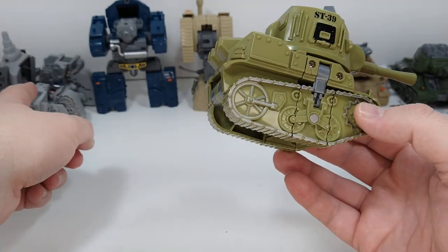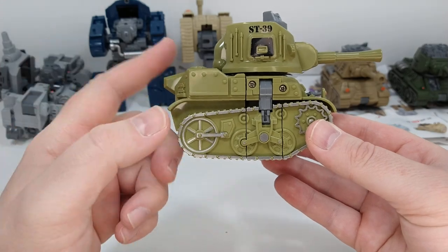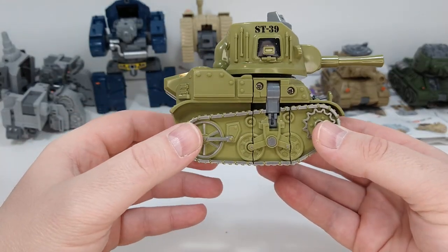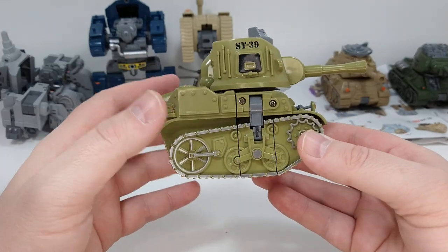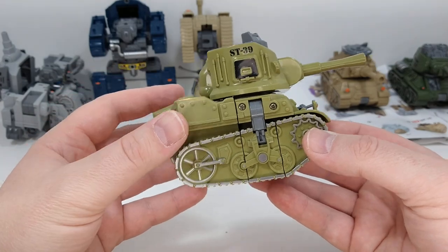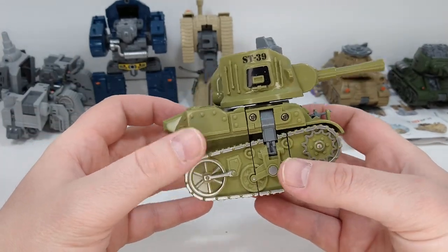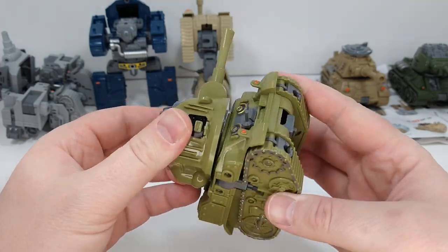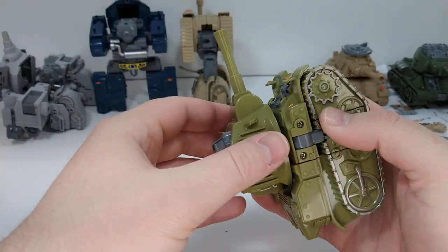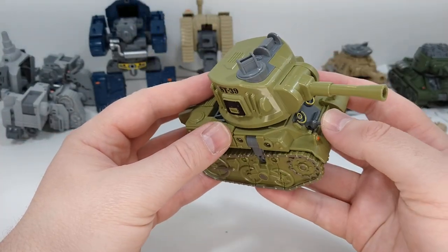So we have Larry, Jerry, Rick, so this one, ST, let's call him Saint, there we go, ST, Saint, simple. So he's Saint, you know, that's a title, a war title or something. Same type of articulation, you have the rotation here, you have the up and down on the cannon, no wheels, no rotation, and that's pretty much it.